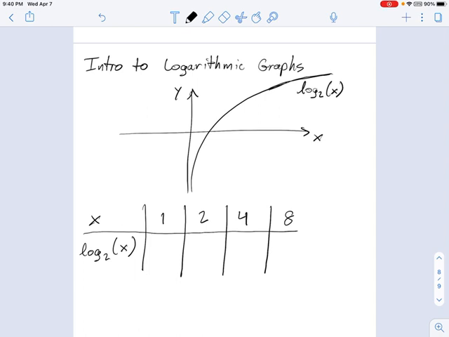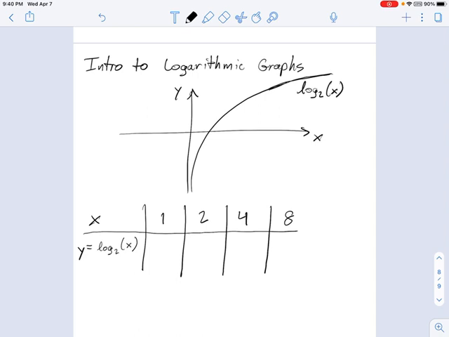And remember, whenever you're graphing something, even if you forget everything you knew about graphing, you can always go back to the very basic technique of plugging in x values into your equation and figuring out what the y values are. And in this example right here, I've got my function log base 2 of x, and that is y. So y equals log base 2 of x.